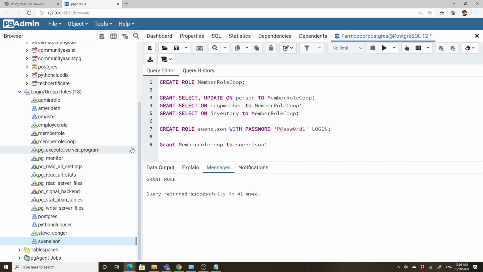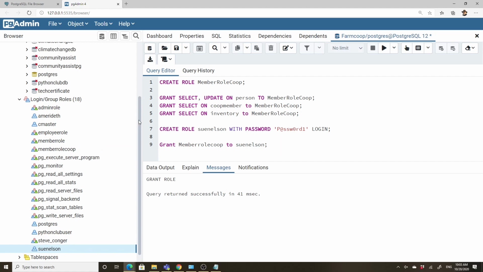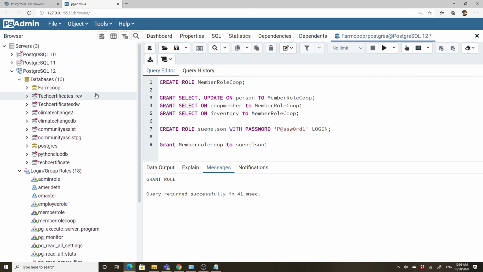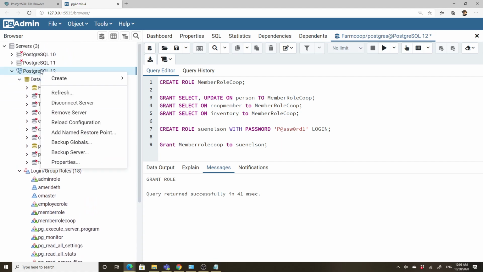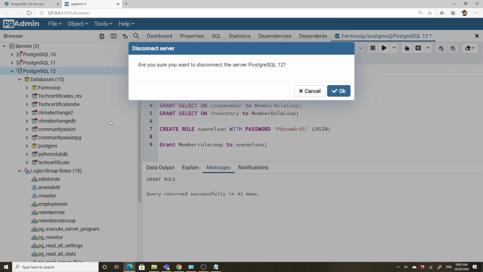So what I'm going to do is I'm going to test her things, and I'm going to right click on my server, and I am going to disconnect the server.